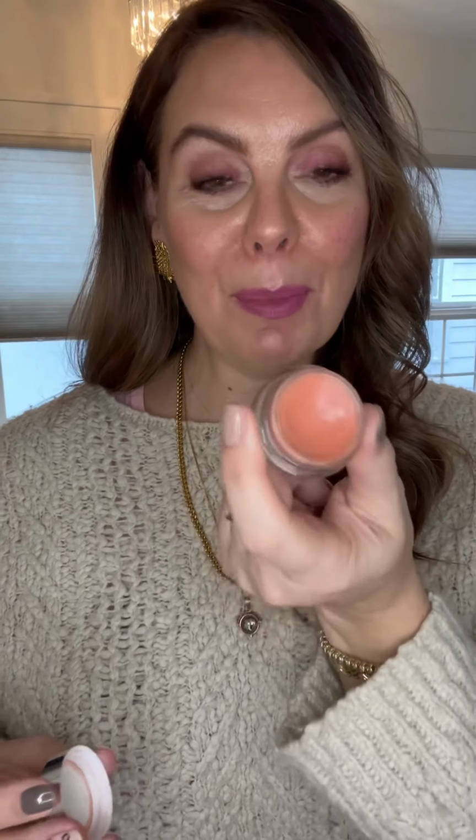Okay, by far, by far, by far, this is the best. This is the only color I have from this brand. This is by Ari Perez. It is a Mexican clean makeup brand. This is also at Naked Poppy. This is called the Carrot Color Pot in the color Healthy.